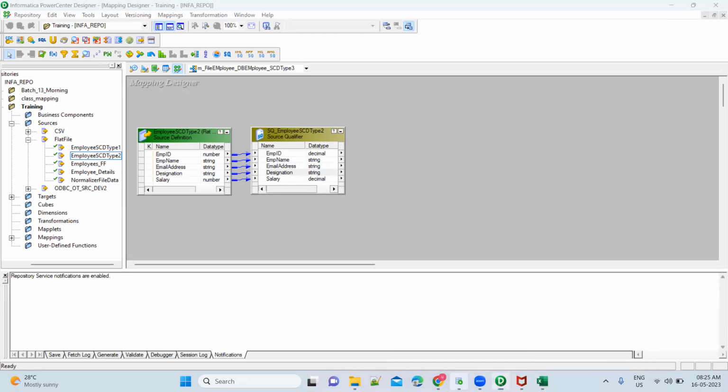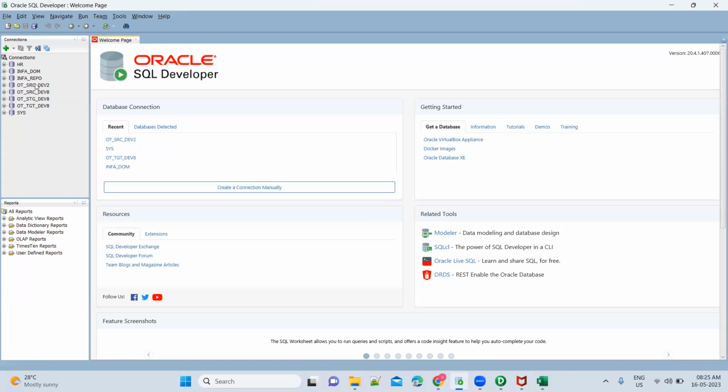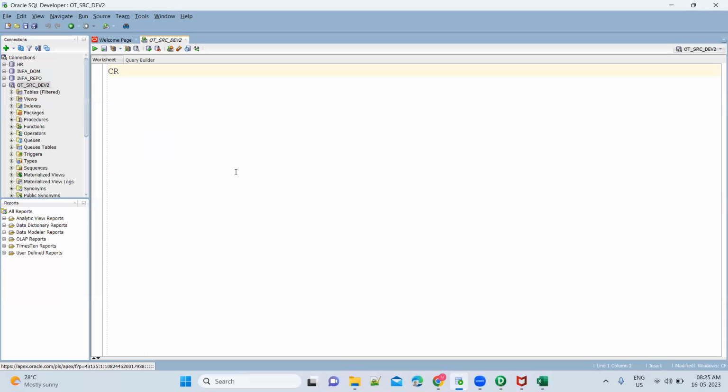Create table target employee SCD Type3. What are the columns we have?